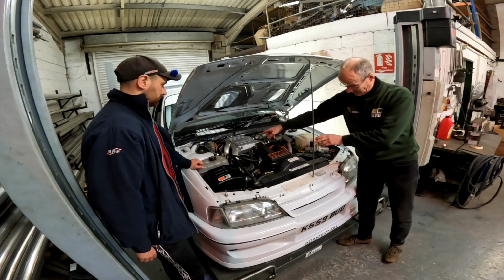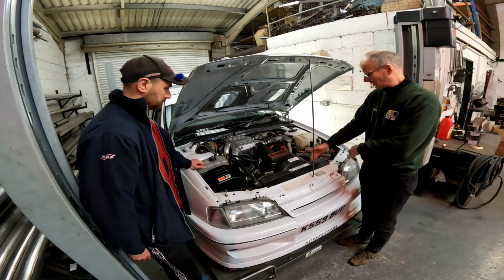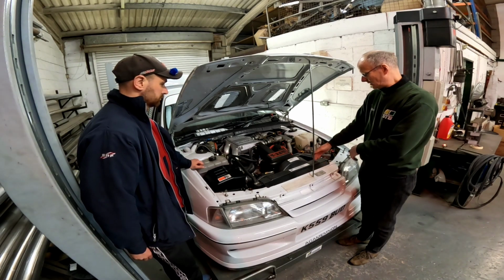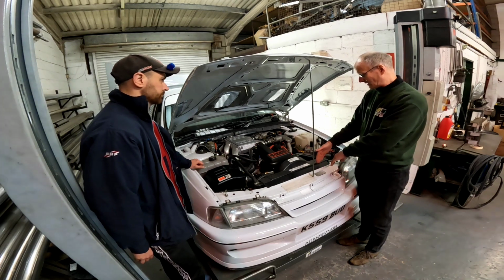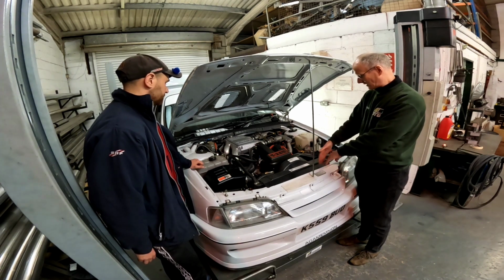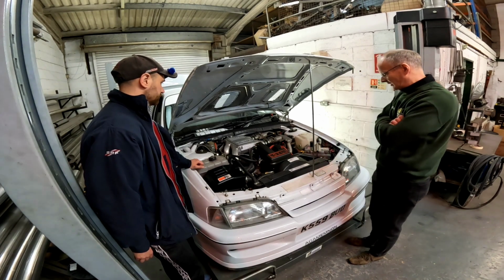So this feeds water back through the charge cooler radiator, which sits just in front of the main coolant rad, and so it has to go through both of those. Normally you'd have an air conditioning condenser as well, so you'd have a stack of radiators in the front here, but we don't have that, so we've got a little bit more efficient cooling.